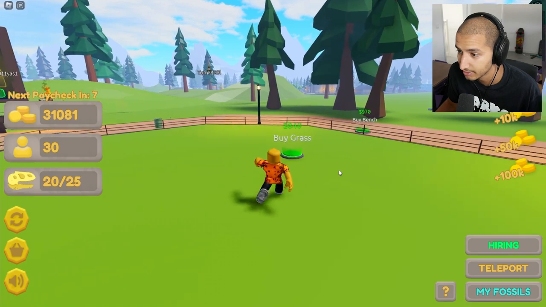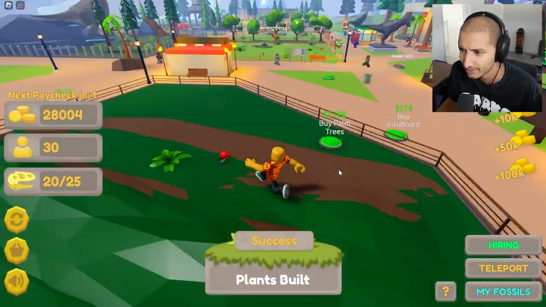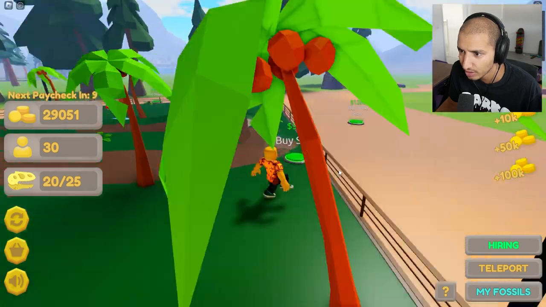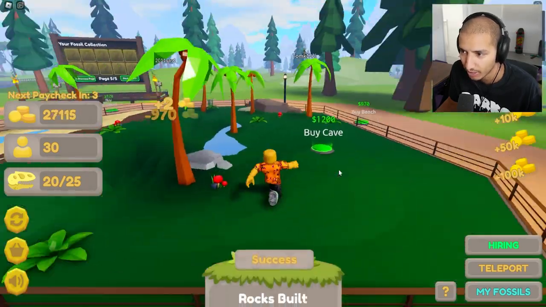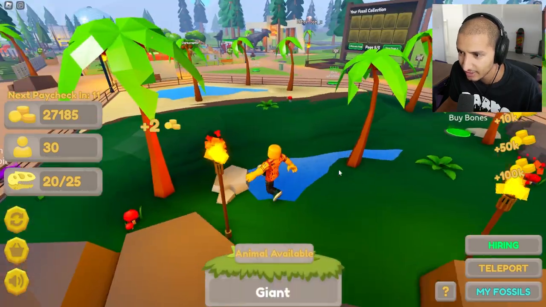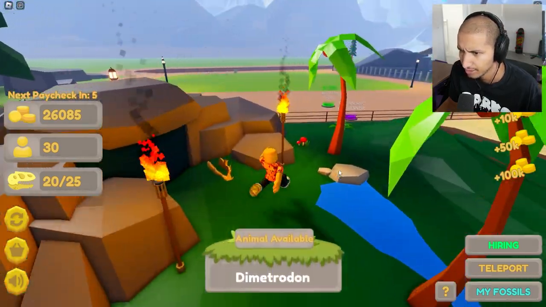All right, so let's buy all the grass. Here we go. Some mushrooms. There's always mushrooms for some reason. Some plants. Anything else cool? Some palm trees. Oh, what is this? A Floridian dinosaur? Some sand. Oh, yo, this dinosaur has a flipping beach in its enclosure. I'm so jealous. Some rocks. It even has a cave. What? That's sick. We have a cave in here. All right, some more bones. What kind of bones are those? Kind of weird, kind of sus.